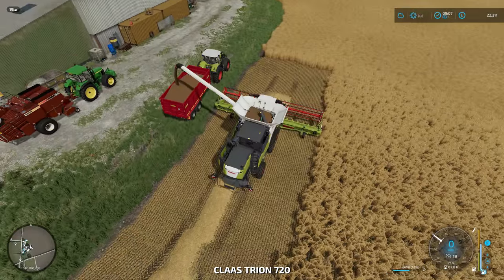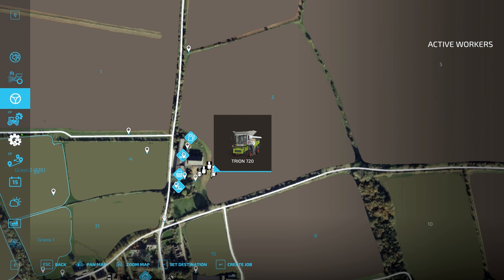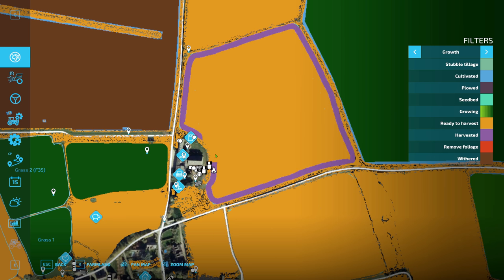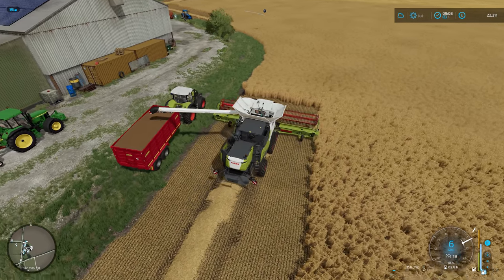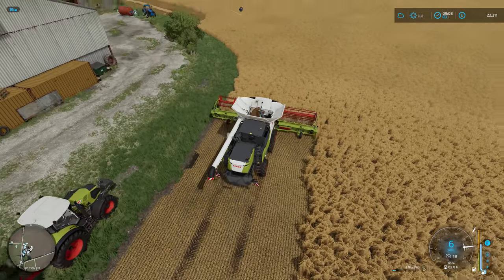So what I'll quickly do now is we'll set up the course. We're going to be using field 3. Now, I don't know if I've got any courses set up for field 3. I have got a harvest set up. Let's just activate that. This must be the first time we did it. So if we have a quick look, that's not too bad. It is starting on the headlands as well, and it's doing 3. I do like that. That's a pretty spot on course. So what we need to do is just carry on from around about here. There we go.